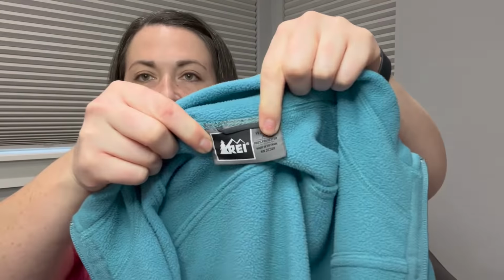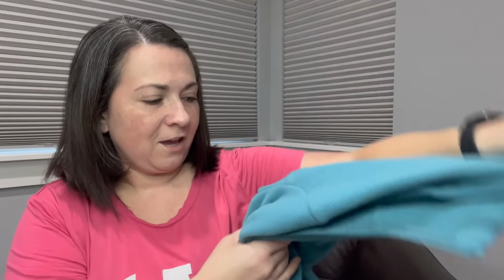Okay, this is a women's extra small REI fleece jacket. It's in good condition. I just couldn't leave it behind. Here in Western Washington, we spend a lot of our time indoors because it's cold out. It's still cold out. It's actually raining outside right now. However, once summer hits, people are just itching to go outside. We have beautiful summers here. And so anyways, pieces like that, they're kind of lightweight where you might need to wear it in the evening, but you don't need to wear it in the day. Can sell well. That's why we have a ton of it here.